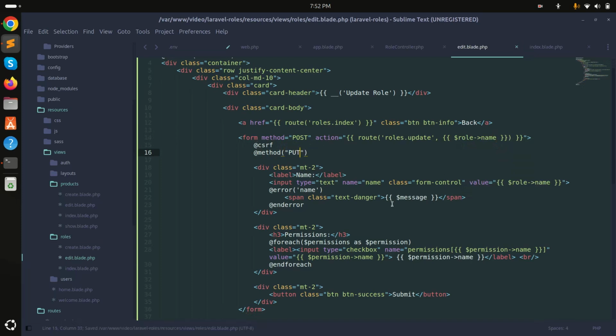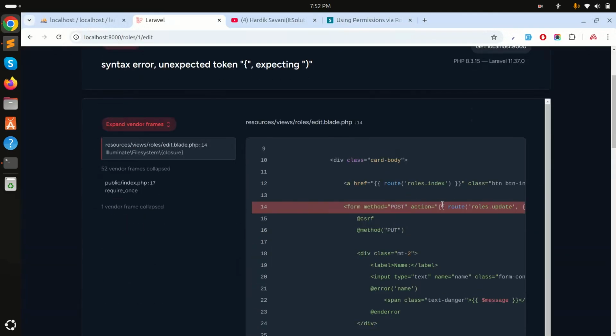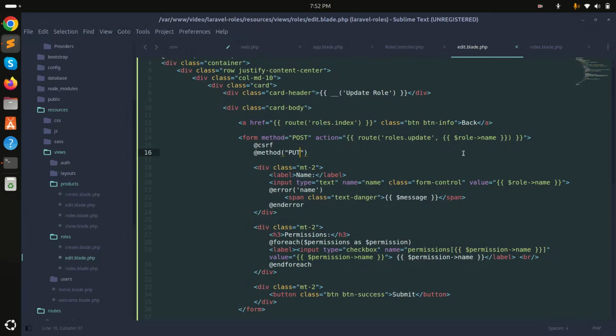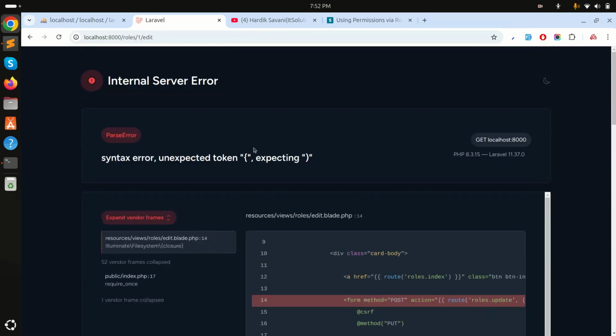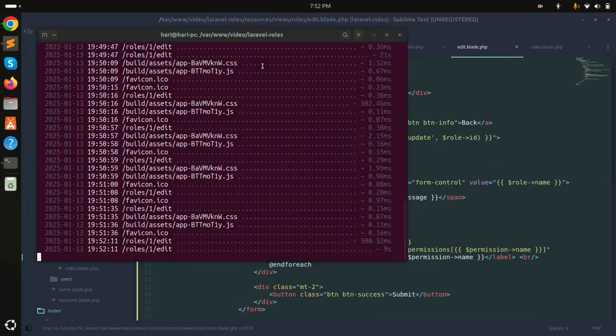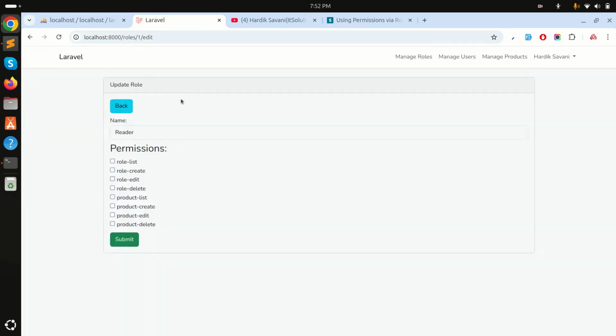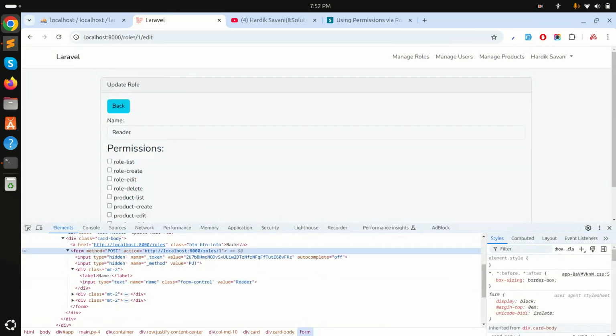Now if I go here and refresh, yeah, there is a problem. Let me go here and you can see that I need to pass id, because it's not name. Simply save it. Yeah, there is also a problem, because it's already in curly brackets. So save it. Now refresh, and you can see that. Let me go to inspect element, yeah, it should be one. So that URL is fine.